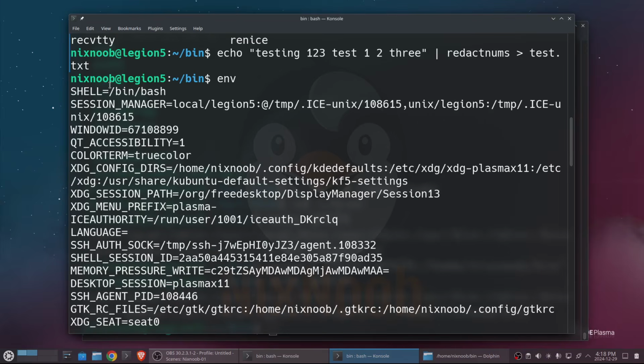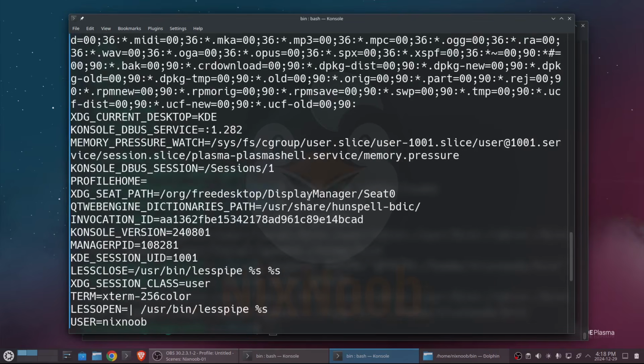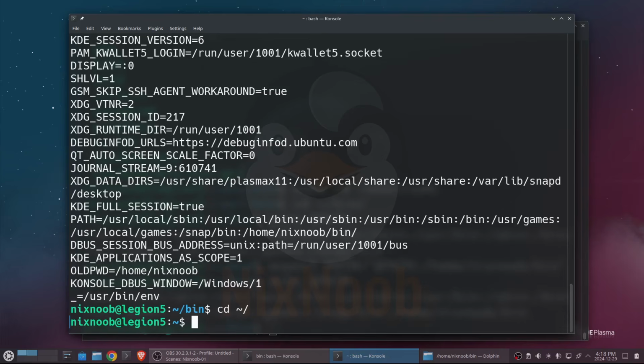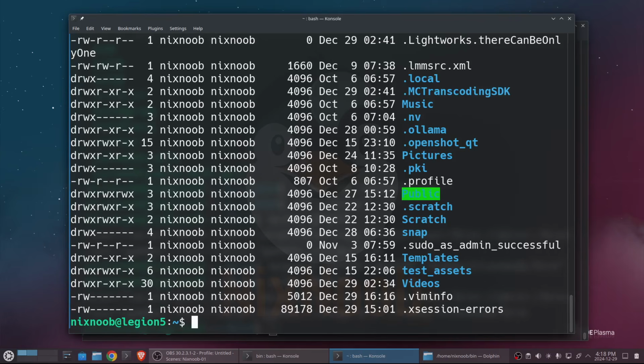By default on Kubuntu, you're going to be using /bin/bash for your shell. So basically, we can go to our bashrc file. If I cd to my home directory and then do ls -al, that's going to show me everything in here. There is a .bashrc file in here.